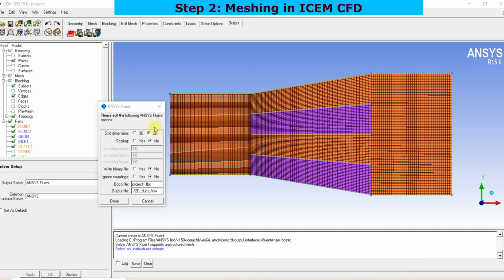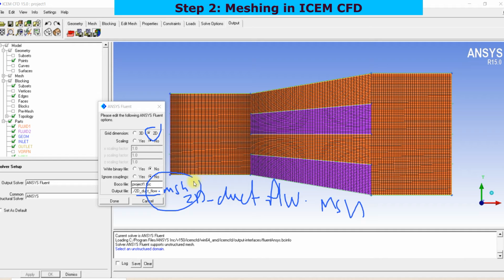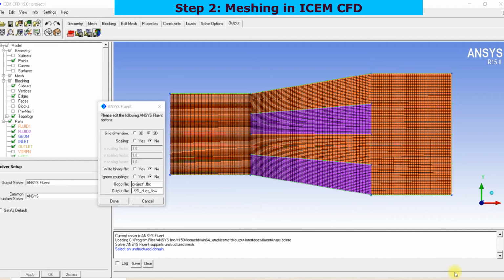You have to select the 2D option here. And this is the file name. This will be 2D duct flow dot msh. This dot msh will be here after saving this file. Then save it.